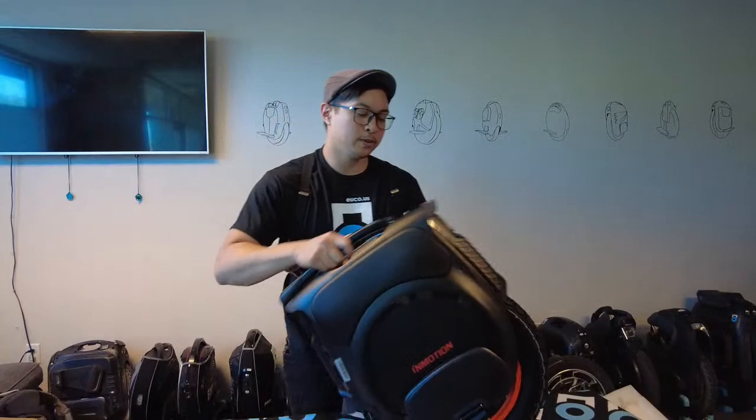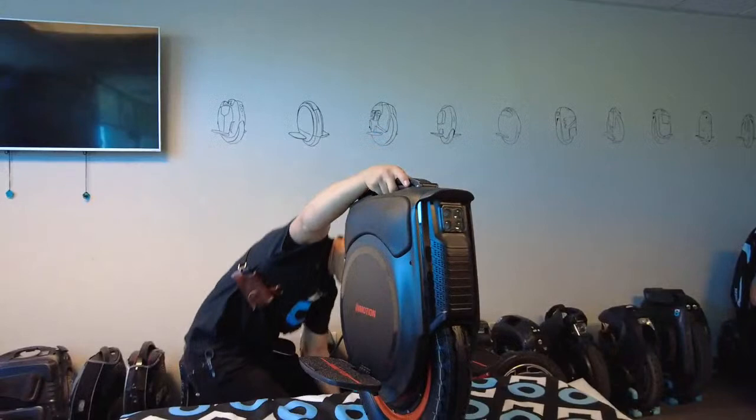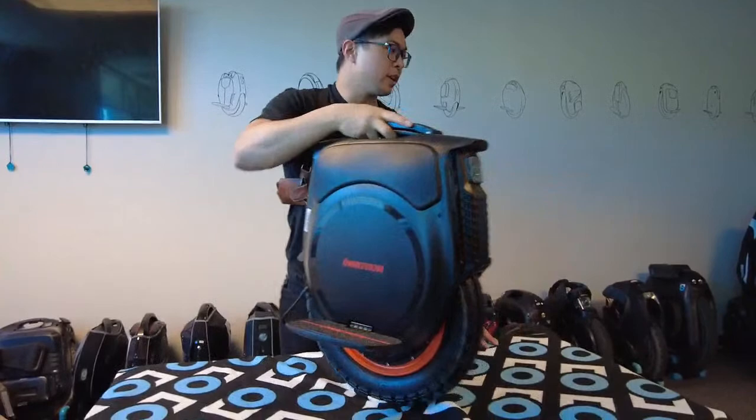And we have self-balancing. Same pedals, just regular grip tape. Our pedal angle is pretty steep in relation to other V12s I've seen before. You got the speed version? Let's bring that up here just to compare angles.